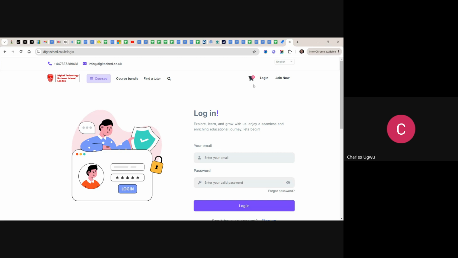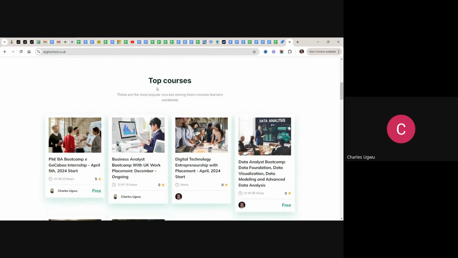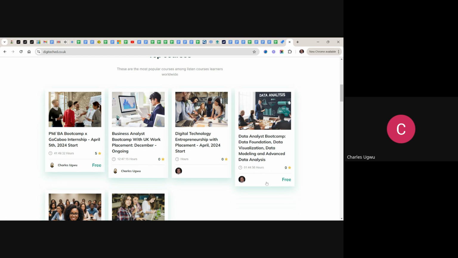This is the login page. You can do it from here as well. Click here. So that is the first thing: you need to sign in before you can enroll. You can't enroll without signing in. If you come here, you see this is the course we are working on, this is the boot camp we are in. I've opened it for everybody to be able to enroll. This is open.